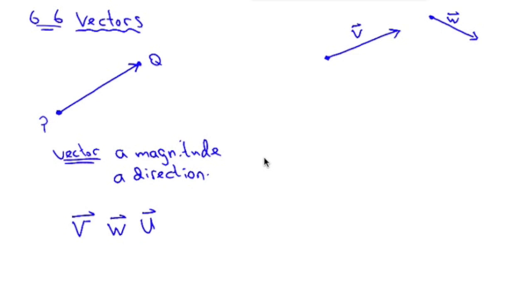So there's a few things we can do with vectors. Number one, we can add them. And one way of adding them is to set them off at the same point. So basically what you're going to do is you're going to pick up W and you're going to drop their beginning points at the same place. Now this is just one of the methods, there's another. So if I pick up W and I drop it right here, and I try to keep the same direction and magnitude, you can plop it down right there, as long as they're parallel to each other.